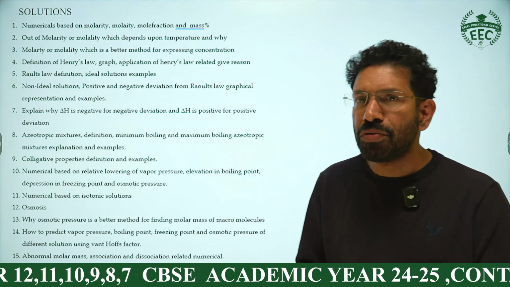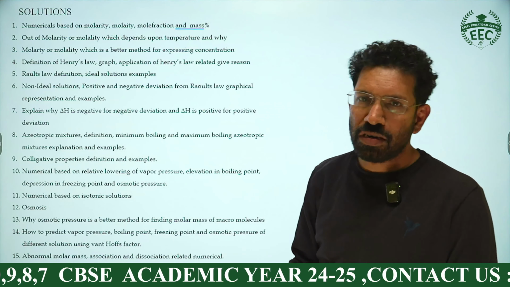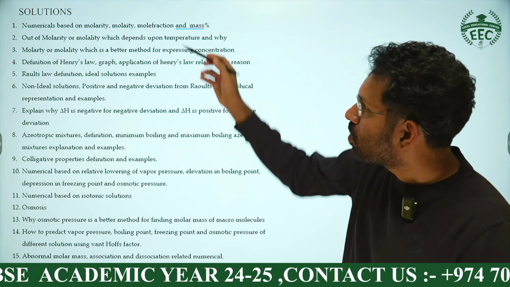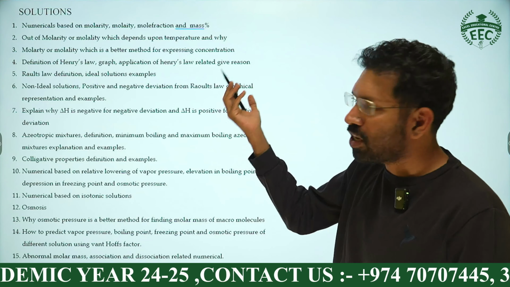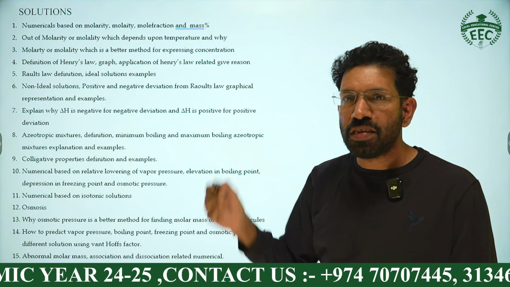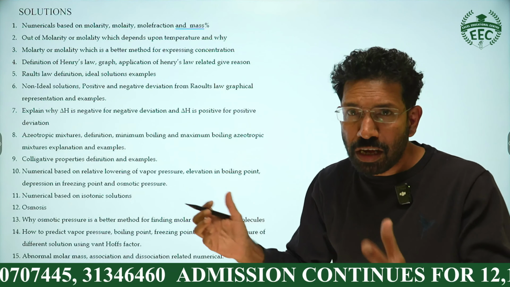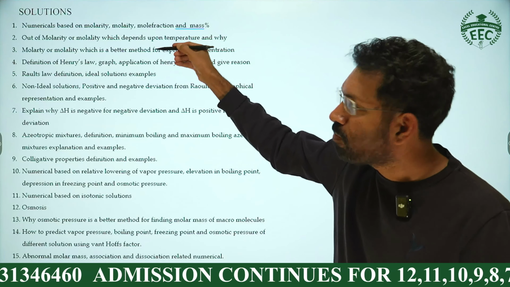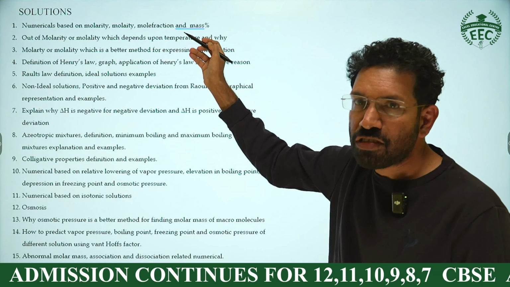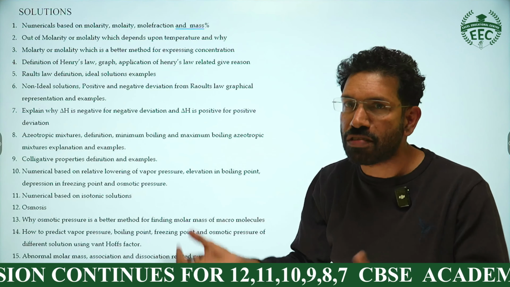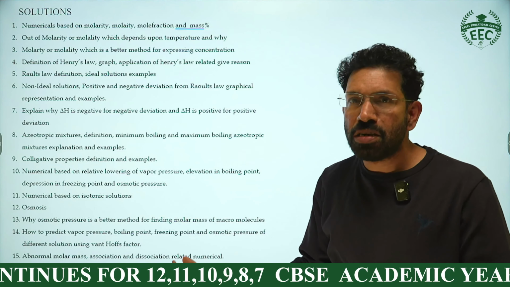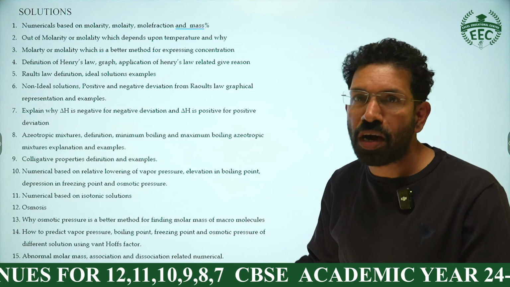Which areas should you concentrate on here? Number 1, there will be objective questions based on molarity, mole fraction, and mass percentage. You have to study the equation of each and go through the objective part and numericals based on molarity, mole fraction, mass percentage and so on. Then the temperature-dependent quantity: we know that molarity depends upon temperature. So molarity is a temperature-dependent quantity, and they may ask it as an assertion-reason or objective question. Then the better method is molality, because it is temperature independent. That will also come.